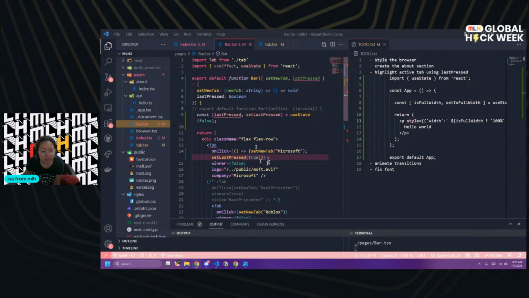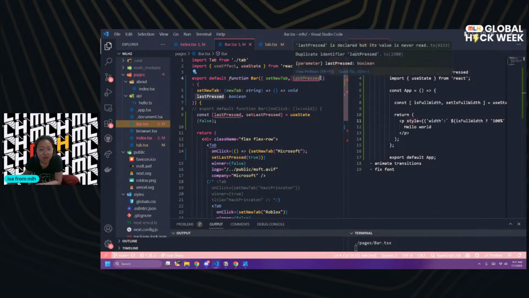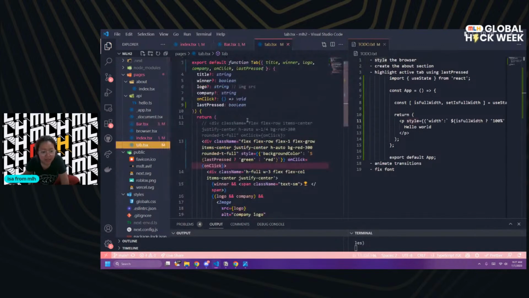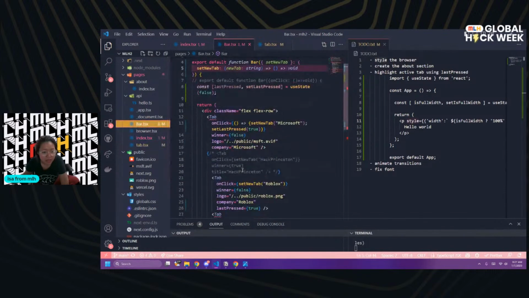Now I just have to do something with last pressed. So I'm gonna pass last pressed. We don't need this anymore because it's not going into bar, it's going into tab. Last pressed in there stays. And then when we go into bar, set last pressed is equal to true.